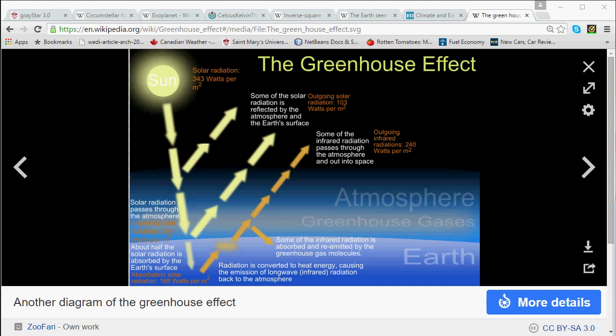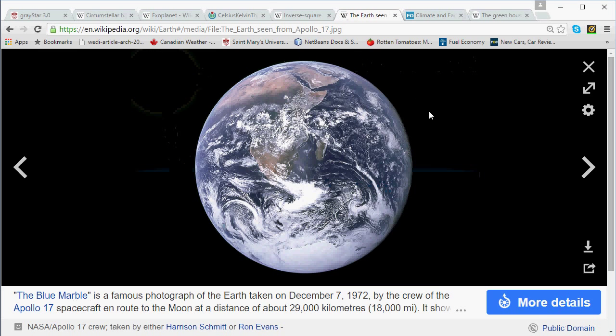So the moral of the story here is that the larger the greenhouse effect in a planet's atmosphere, then the larger that planet's surface temperature will be, all else being equal, given the same amount of flux being intercepted from the host star and given the value of the planetary albedo. Now, a planet's atmospheric greenhouse effect depends on the chemical composition and the density of its atmosphere. It depends on the concentration of molecules that are effective at absorbing infrared radiation, molecules such as carbon dioxide, methane, and water vapor.